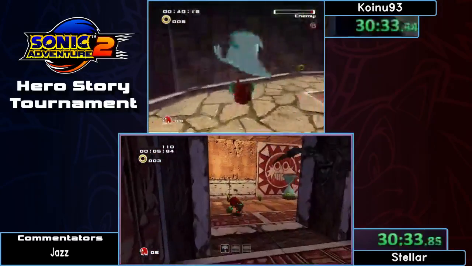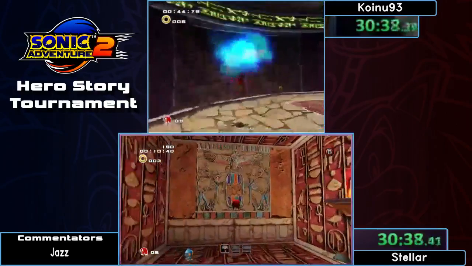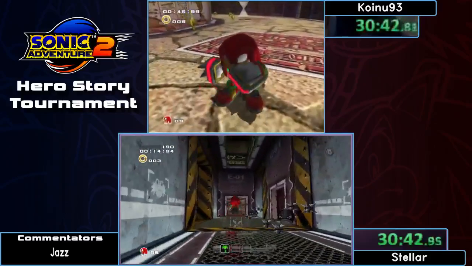She's pretty much got it in the bag. There it is. Stellar's got Fire Dance. Looks like he knows where he's going. What a hassle.